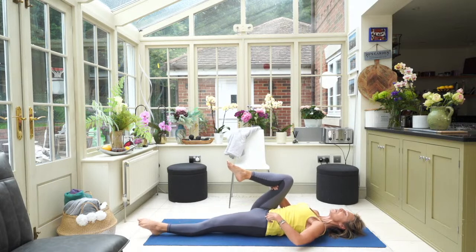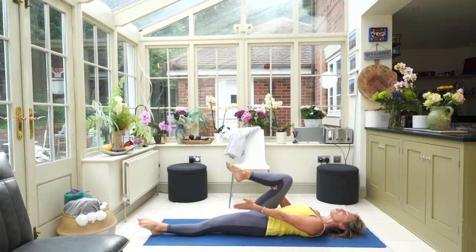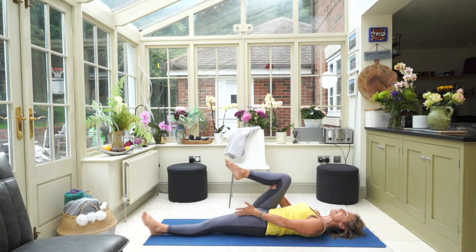So again, just do a couple here. What we're trying to do is activate just the posterior chain, but also at the front of the leg. So feel how there is a tracking and there is a length and a connection from the foot coming into the knee and into the hip. And then bring that to a point of stillness with the extended leg.